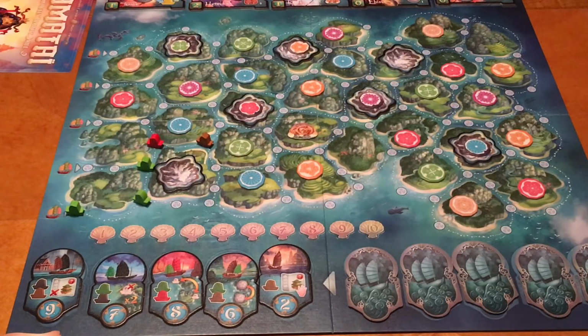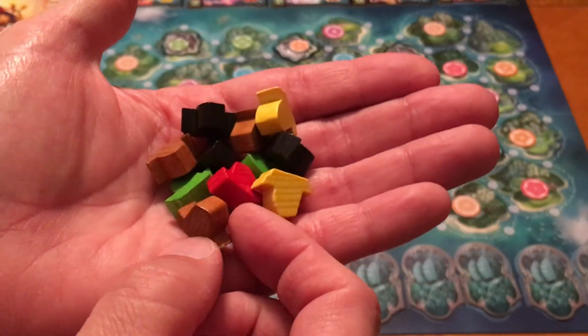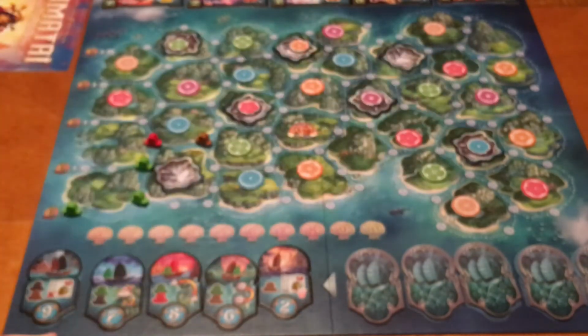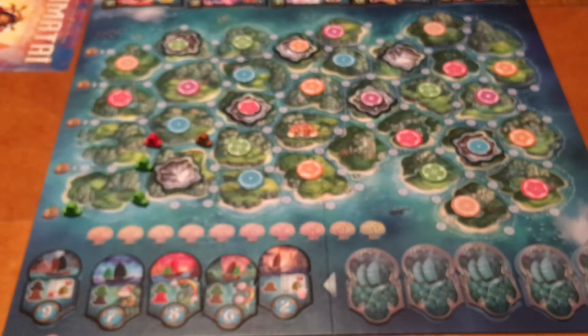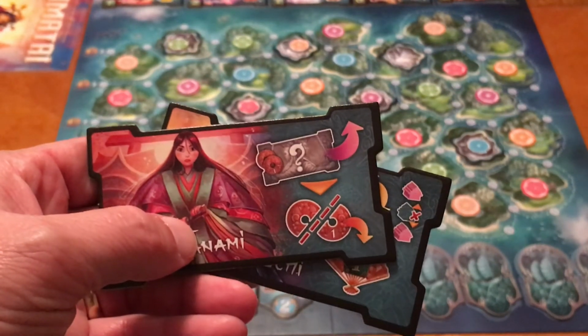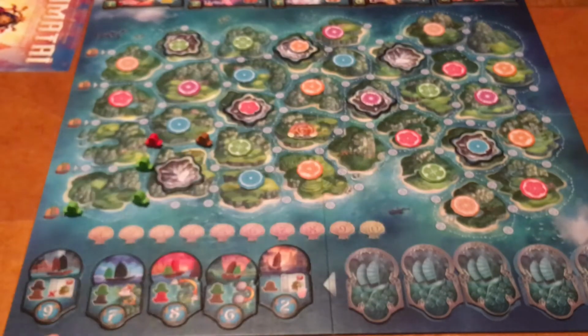I know I mentioned this in our unboxing of Yamatai, but real quick, I want to go over the component quality. Now, as a Days of Wonder game, you're going to expect high quality components, and I don't think you're going to be disappointed here. The boats that we have are nice wooden boats, with a nice cutout shape. The cardboard stock on all of the tiles is nice and thick. They are very sturdy. The artwork on the tiles and basically all throughout the game is just really cool. Really like the artwork a lot.